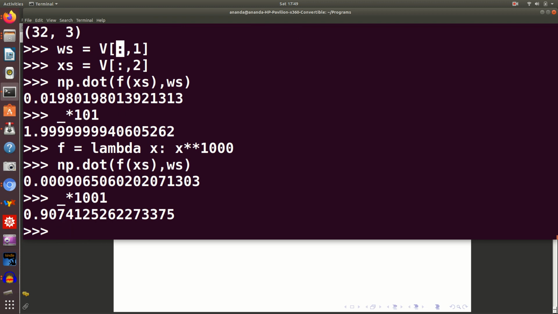This is coming out to be pretty bad now. So with 32 points, you are not going to get a very accurate result for a polynomial which is not, or for any function which is not well approximated by small order polynomials. For x^100, you got a reasonably good result. For x^1000, not so much. Which is why you need to have error estimates. Here the error estimate of course was easy, we knew the exact result. But because in general we will not be in a position to know the exact result, we need to calculate the Gauss quadrature values. Then we need to calculate the Gauss-Kronrod, the Kronrod estimate, and then get an estimate of the error from there, and then decide whether we want to divide up the interval into smaller pieces and go ahead.